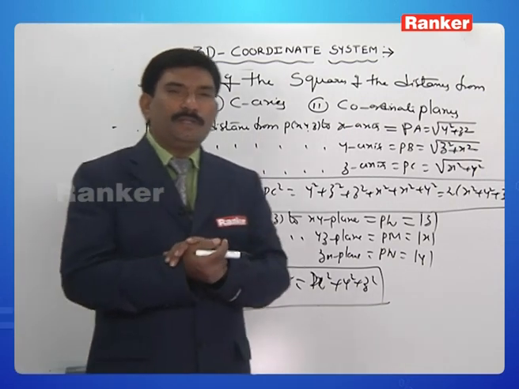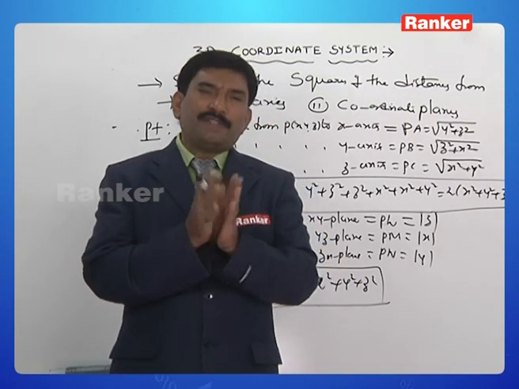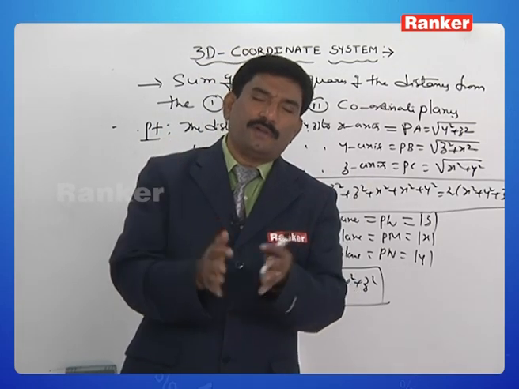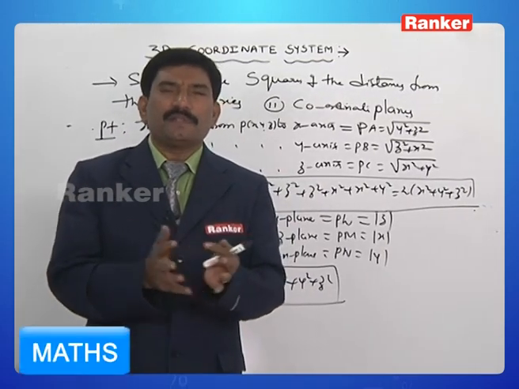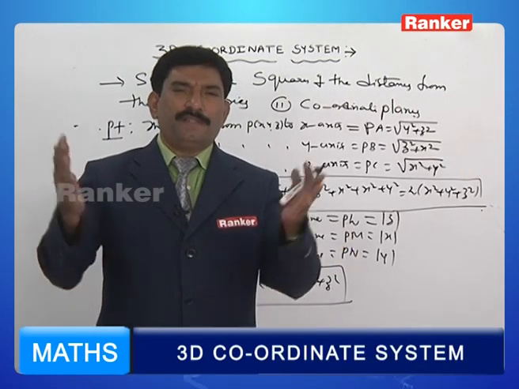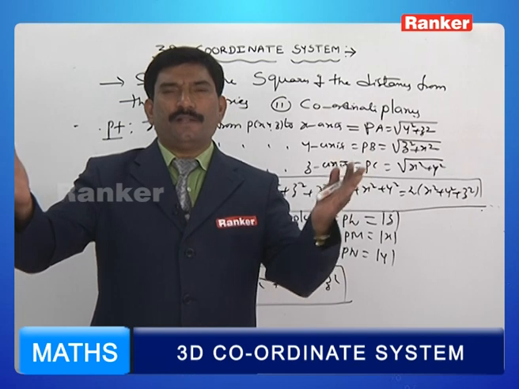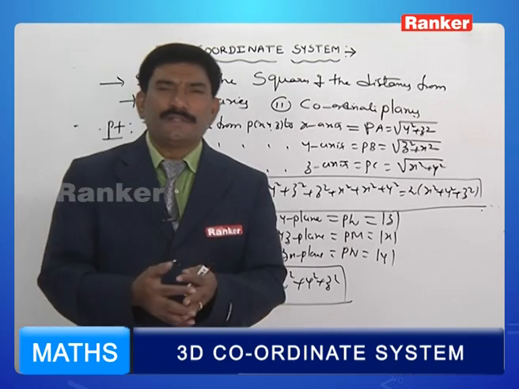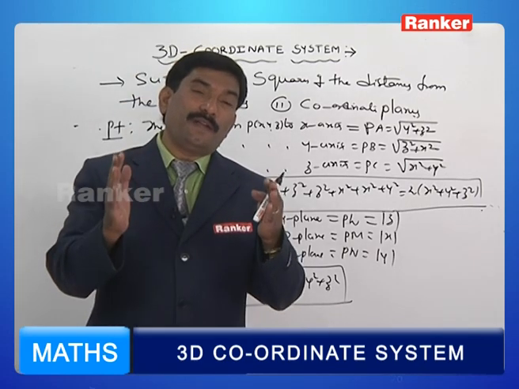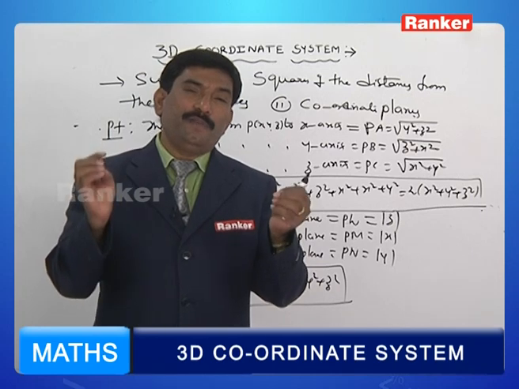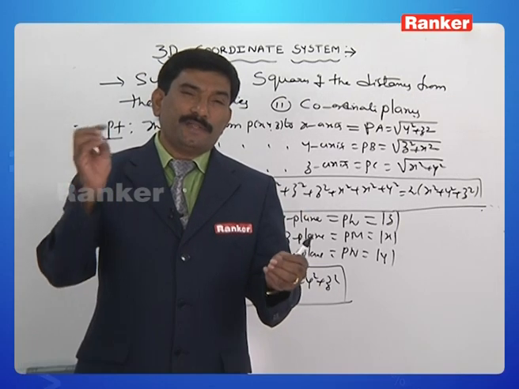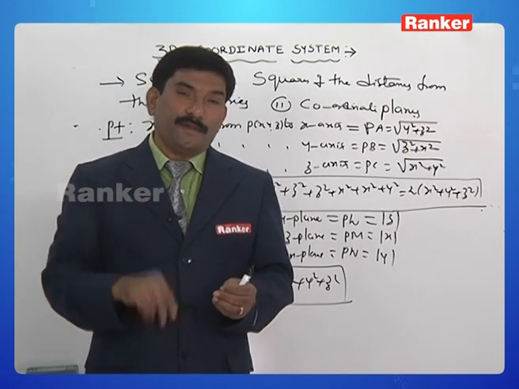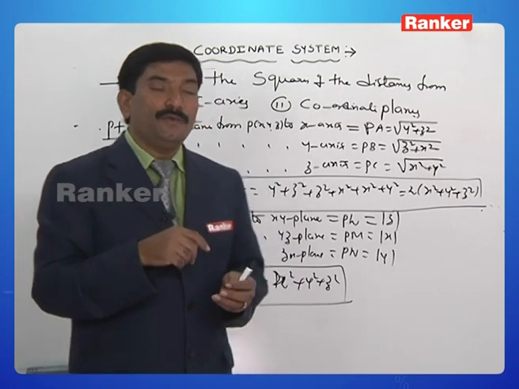Now the locus of the point P which moves such that, you have learned the locus concept in a 2D coordinate system, the same thing. What is a locus? A locus is a path traced out by a moving point with a set of given geometrical conditions. Here also the same, but in 3D space. Now I want to find out the locus of the point P which moves such that the sum of the squares of the distances is equal to 25 from coordinate axes, and from coordinate planes. Let us see how we can find out.